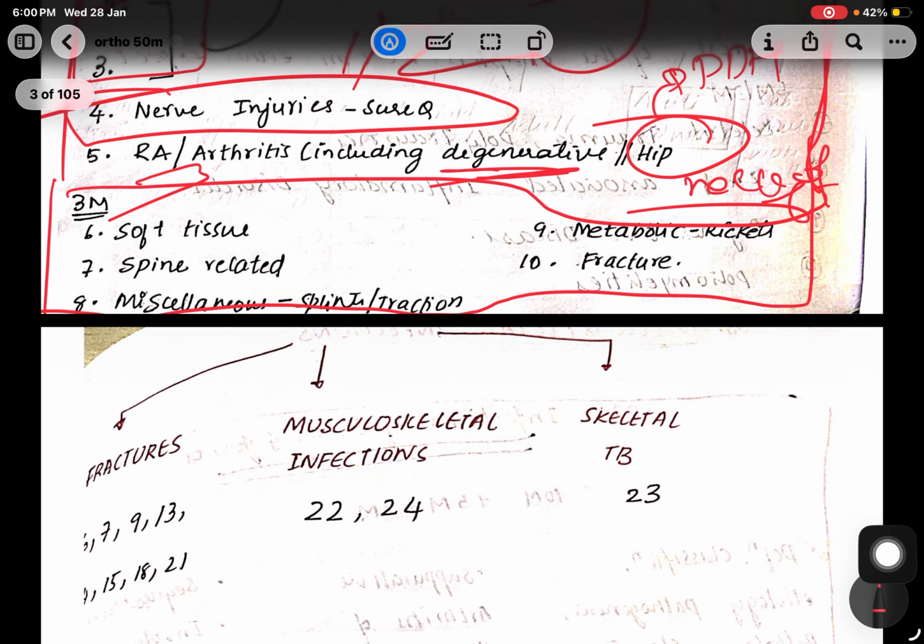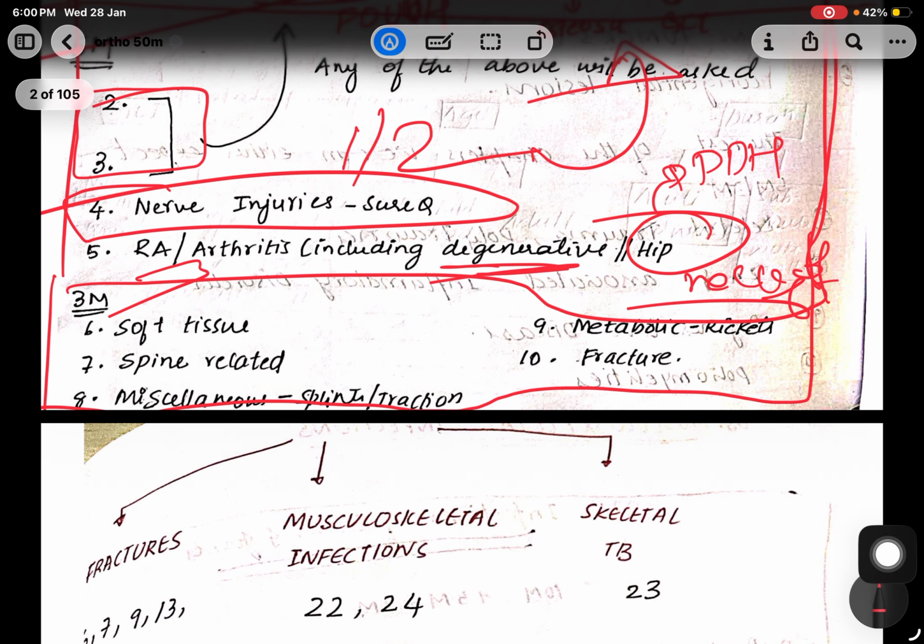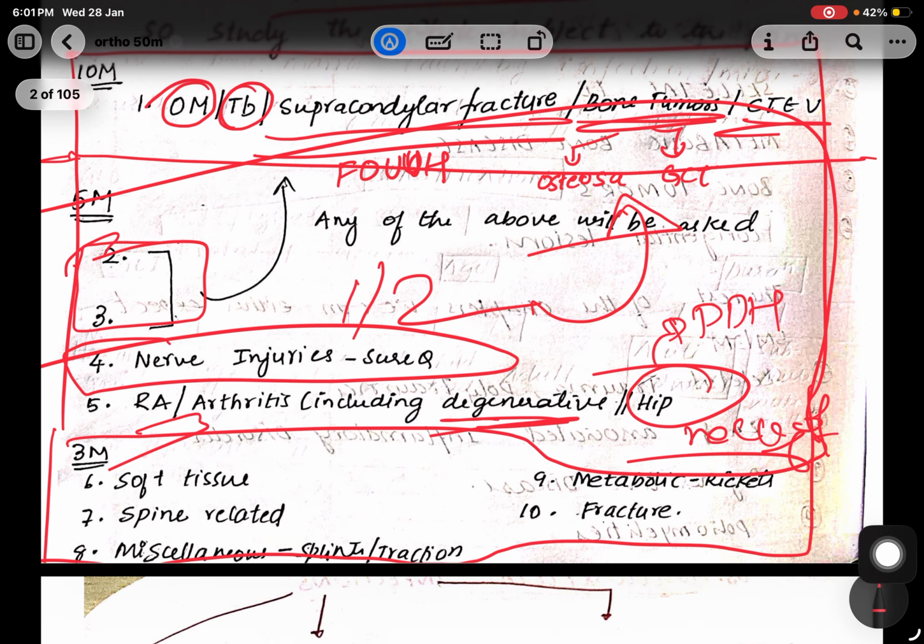Next, 3 markers. Make sure you answer to the point and come back, with no unnecessary writing, because you don't have marks to spare. You just have 1.5 hours. The idea is first to attempt the 3 markers, then attempt the 10 marker and show the clarity of the topics you have, then attempt the 5 markers. Here you have almost 20 marks, here almost 15 marks, but combining this you get 25. Everybody should have a separate plan for that; you can follow anything.